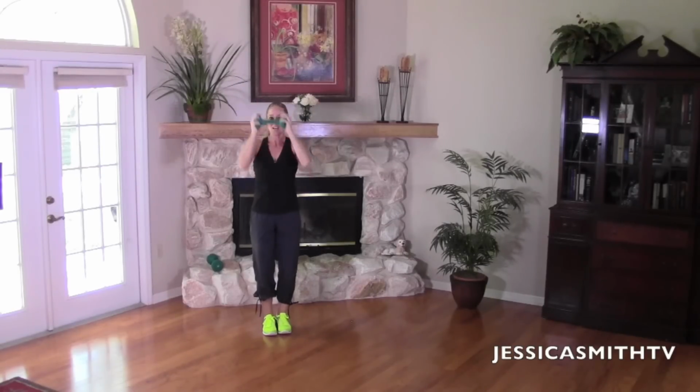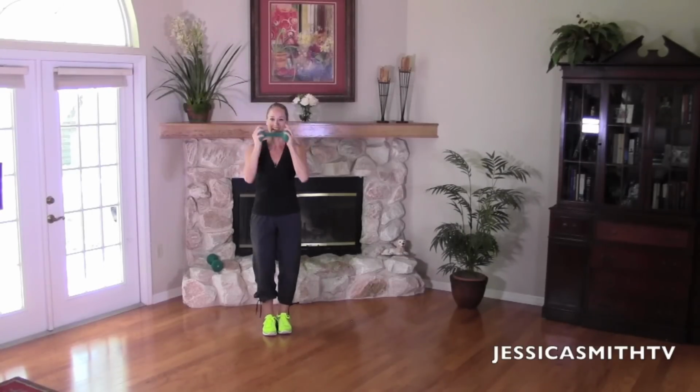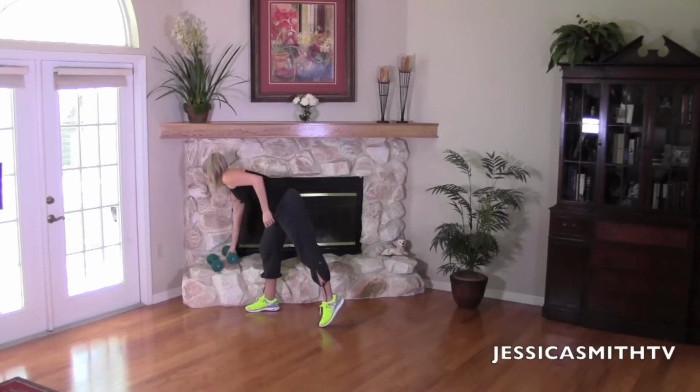Lift, good. Power up and across. You got it, hang with me. Twist, turn the shoulders, keep those hips facing forward. Last two. Great job, good. Take a sec, let's go ahead and set that dumbbell down.